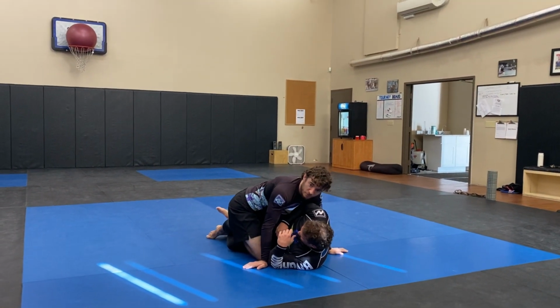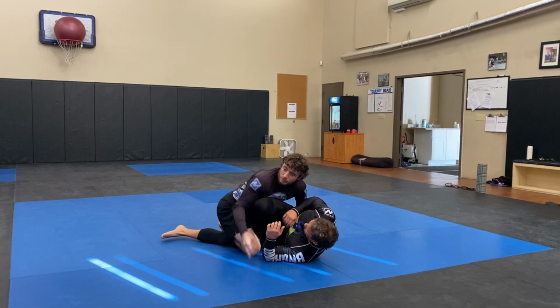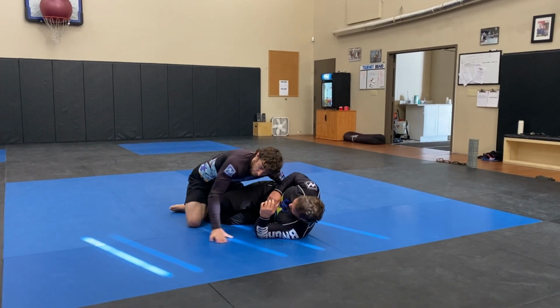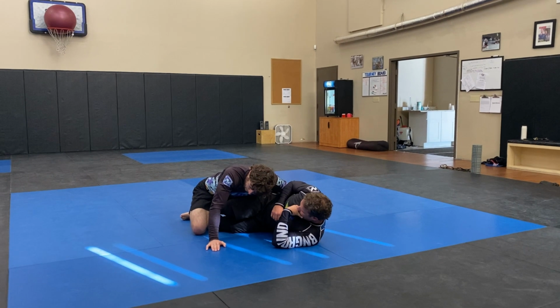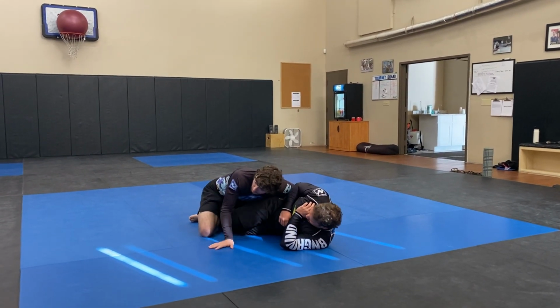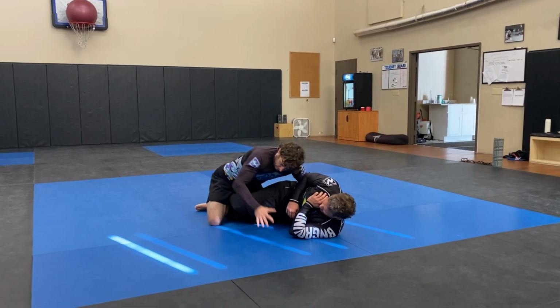This is actually not a bad position. The problem is what you'll end up in is this position where I didn't actually get past his knee. I'm getting a little ahead of myself right here. So don't worry about getting above his knee. Just stay below his knee is totally fine. And from here, I can then work on a relatively simple pass. I can use my forearm, my hand, or my opposite foot to pin this leg down.